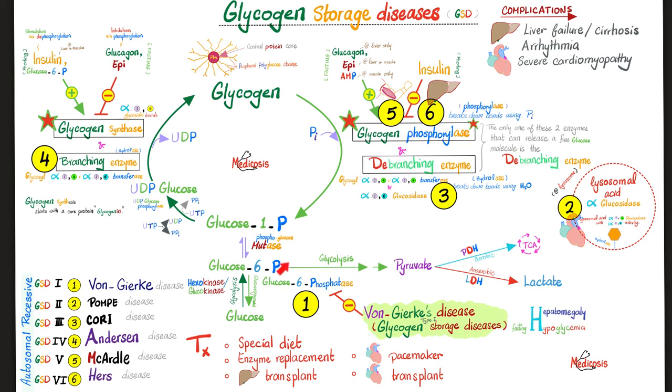If you can give the patient the enzyme that is missing, that's amazing. When the liver is toast, it's time for liver transplant. When the heart is toast, it's time for heart transplant. Before the heart is toast, if it's just arrhythmia, you can add a pacemaker. In the upcoming videos, we'll talk about each of these diseases in detail with a mnemonic.